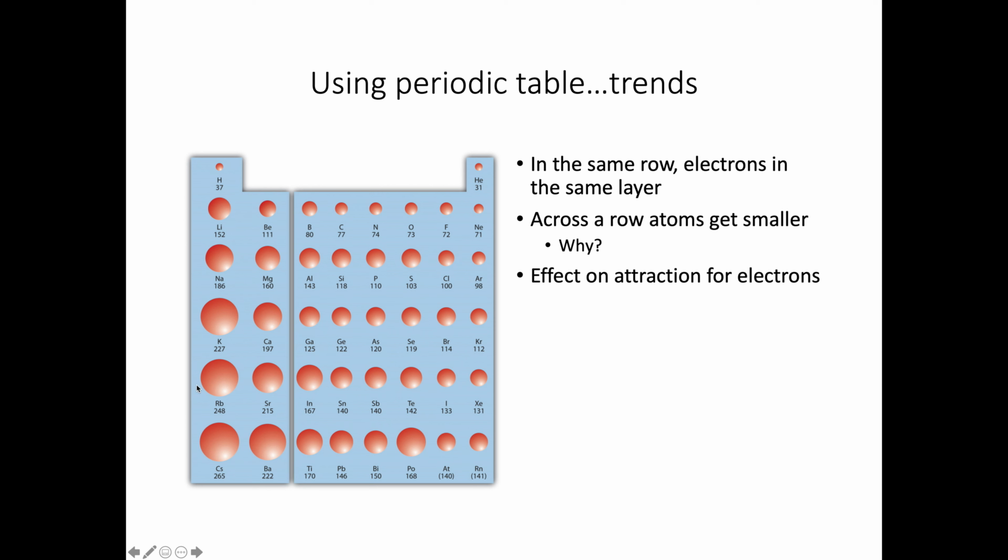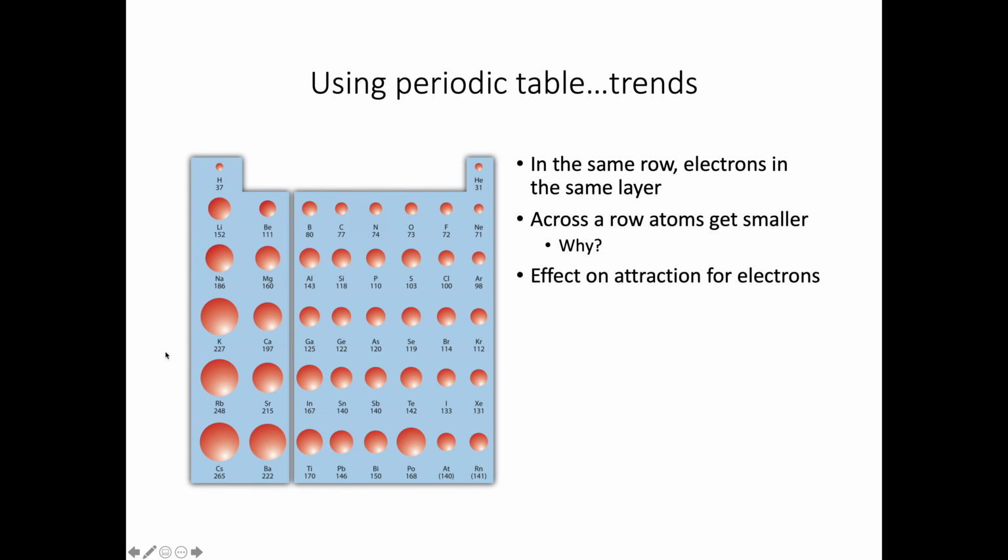All of these, the valence electrons are in the 1, 2, 3, 4, 5th. All right? Now, as we go across the row, atoms get smaller. Why do they get smaller? Well, it's because as we go across the row, the nuclear charge, again looking at a periodic table, +3, +4, +5, +6, gets bigger. But since the electrons are basically in the same layer, that plus getting larger is pulling on the valence electron. It's going to pull it closer and closer and closer in. So across the row, atoms are going to get smaller.